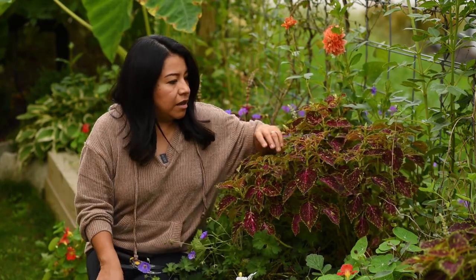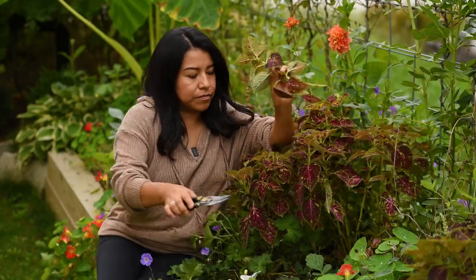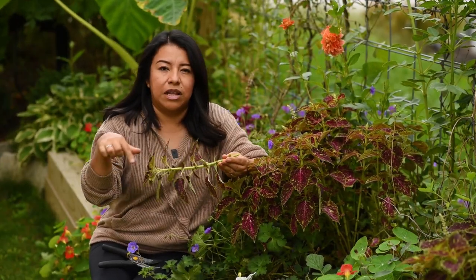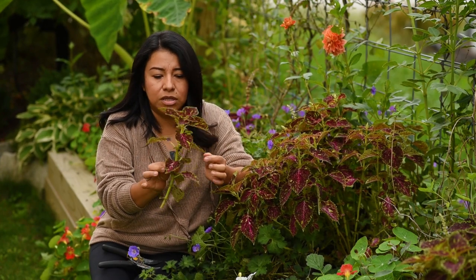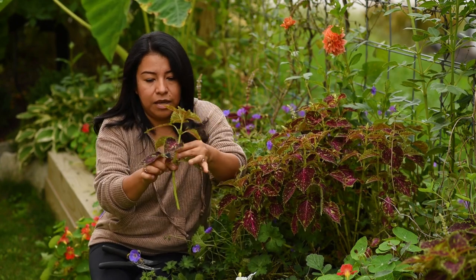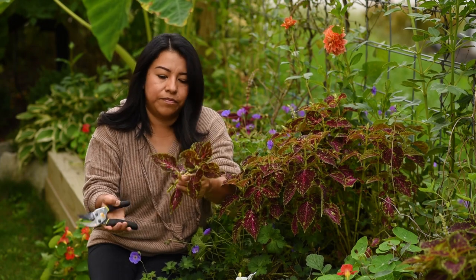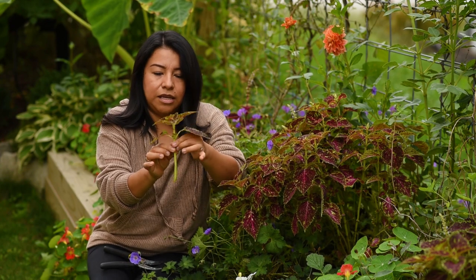One of the things that I know for sure that everybody seems to agree is that when you make your cuttings, you don't really want to start with really, really long plants. What you want to do is try to stay short, because once the plant starts rooting, if you cut this piece and you start rooting this piece, the plant is just going to become leggy. Apparently that's what people say. So I am going to start by cutting it a little bit short and taking some leaves.